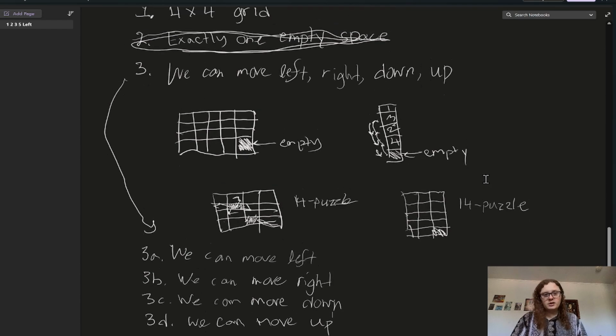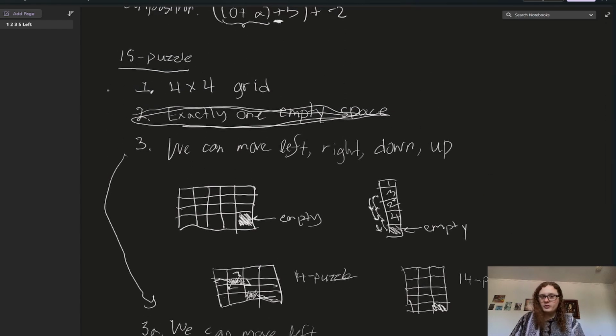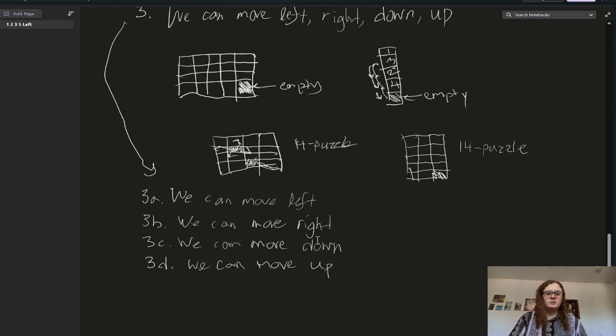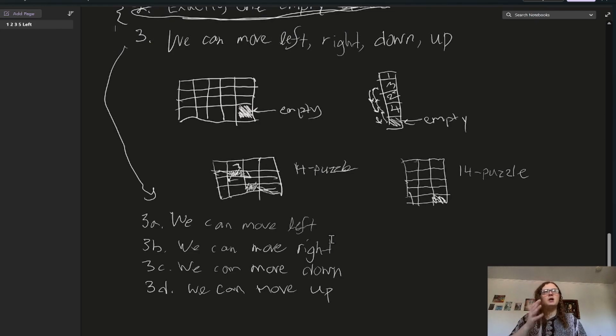The interesting ones to remove are the 4x4 grid and the exactly one empty space. That is what changes the puzzle in the most interesting way while still allowing the possibility for solutions. Next time, we will take a closer look at examples of this.